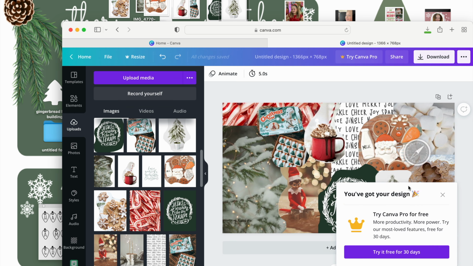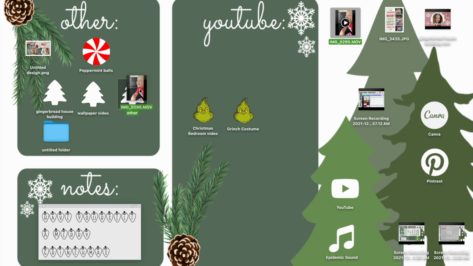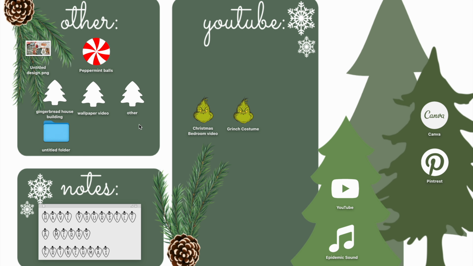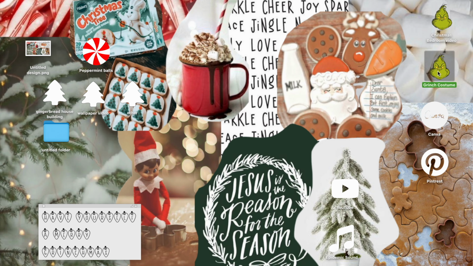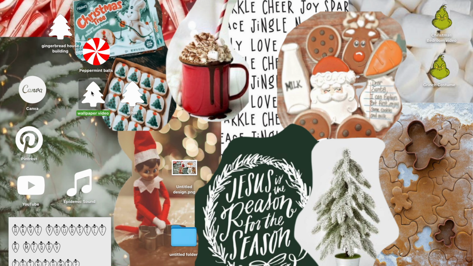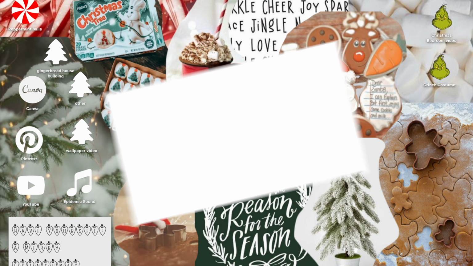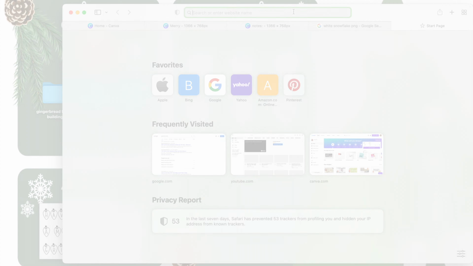Once again, when you are completed, just download it and then add your wallpaper onto your desktop and then tidy it up if it is necessary and your desktop is cluttered. Then again, go into General, Desktop and Screensaver, and then add your new desktop wallpaper. And again, just organize your stuff. But here is a little hack on how to change the covers of your different folders, which is super easy, and I'll show you how.